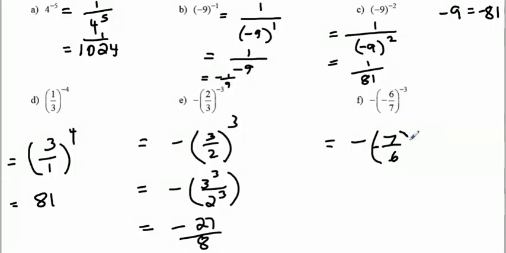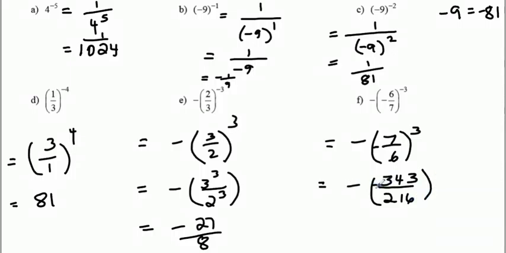The only thing that we're allowed to change if we're taking the reciprocal of the fraction is the exponent is allowed to become a positive. So this is going to become negative. A negative to an odd exponent is going to be a negative. So I'm just going to do 7 cubed and 6 cubed. Ooh, I better do that on my calculator. 7 cubed is 343, I think, yeah. So 343, and I'm going to have a negative here somewhere in front. And 6 cubed is 216. So there we go.